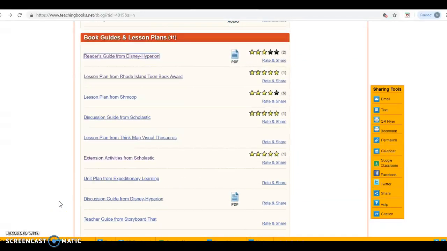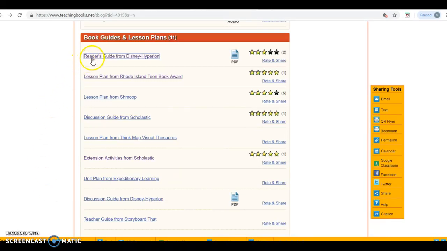Next, we have the heart of the site. This is something that they pride themselves on doing. And anybody who's been an educator for some time knows that you can spend hours trying to find resources for your lesson plans. Going online, trying to find links, trying to find different options for discussions or worksheets. They have gone out and found quality resources and given you all of those links right here in one location.